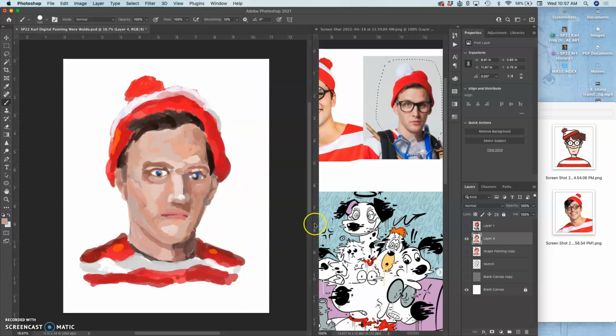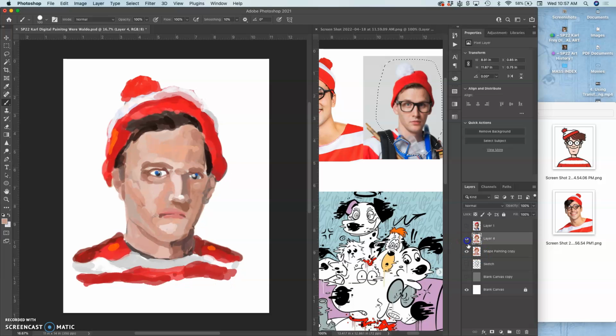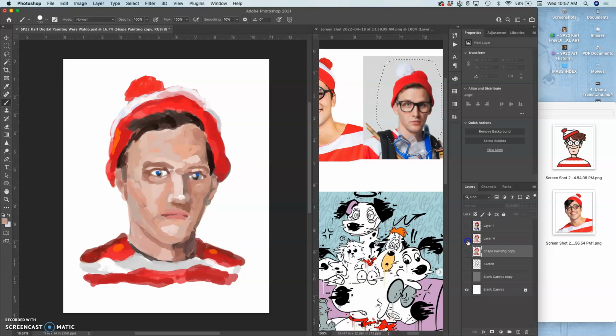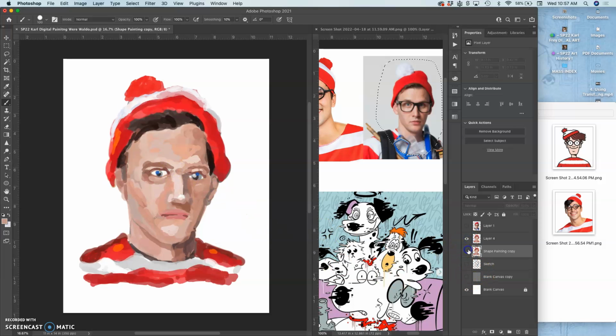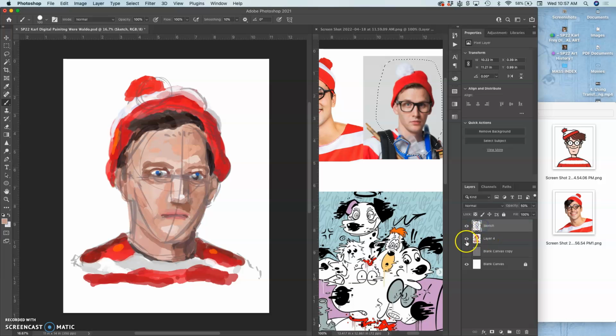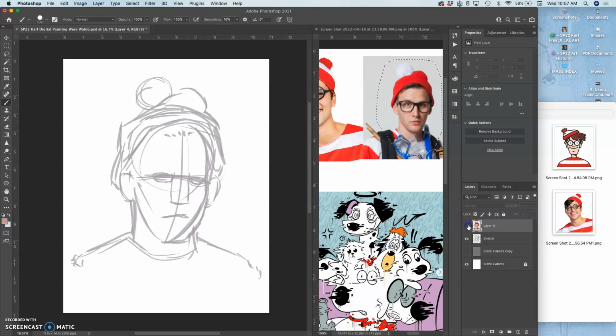All right, now what do we do? I took it from here to here, and now he's kind of facing more fully front than being angled off. Yeah, I think that works. So I'm going to delete these other layers. I don't think I need them. I'm going to keep my sketch there because it's always useful to go back to. I could even put my sketch on top and see how much I deviated from my original sketch. So the sketch is just a starting place.